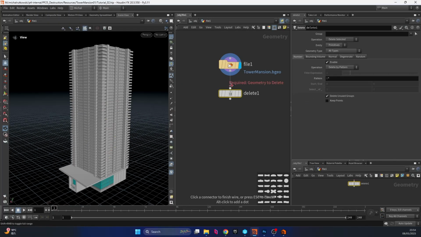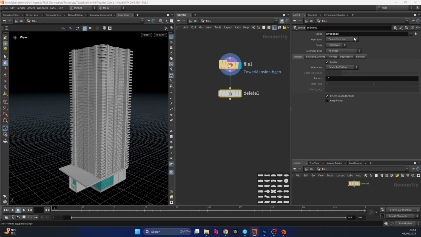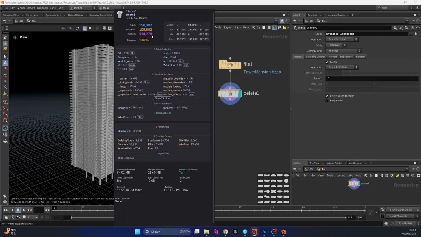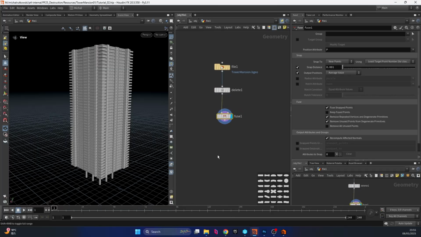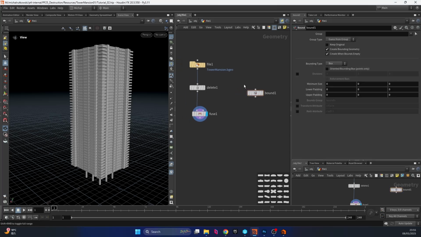First thing we're going to do is drop a delete sub and remove the items that we're not going to use. In this case, the entrance and the iron beams. As a result of that, we cut down the number of vertices to about 500,000, which is suitable for using with Vertex Animation Textures. I'm going to perform some basic cleanup before we go into Voronoi fracturing.